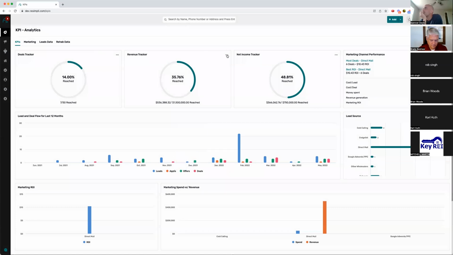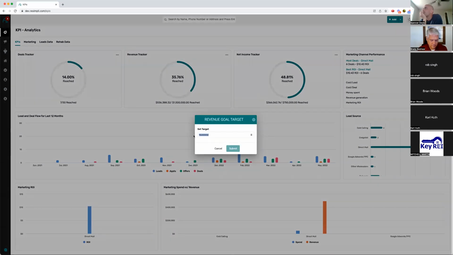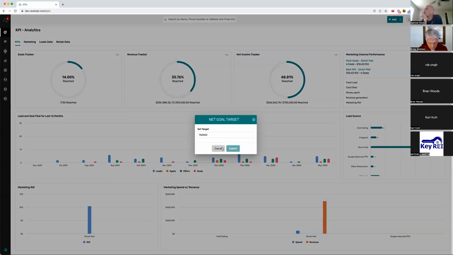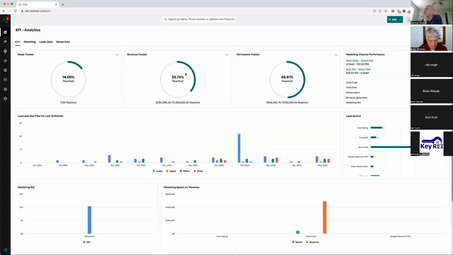And then you can also update your revenue goal. You can put your full revenue goal right here, and same thing on the net income goal. This is very important for you to keep in mind: what is your net income as a percentage of your gross revenue? A lot of people focus on the top line number, that I want to make a revenue of $1 million, 1.52 million, whatever that might be. But they don't pay as much attention to the net income number.